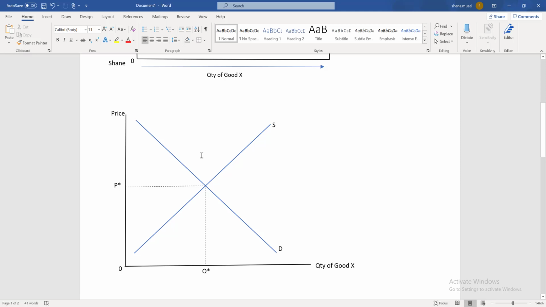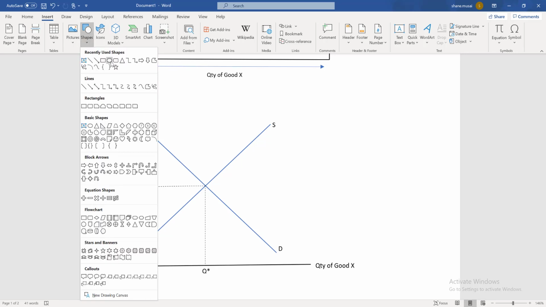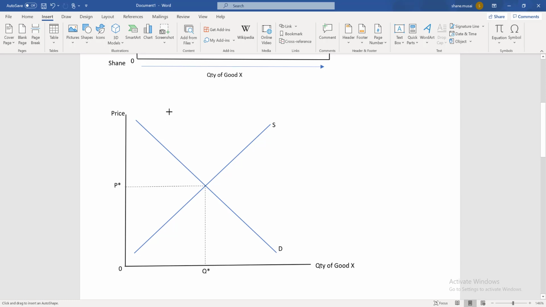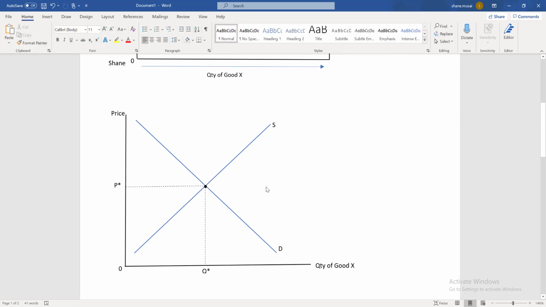Right, so we have a P star, Q star. Let's put something to highlight the point where they intersect. We would use the same circle, draw a small little circle, change it to black from up here, and you're going to put that circle in the middle.